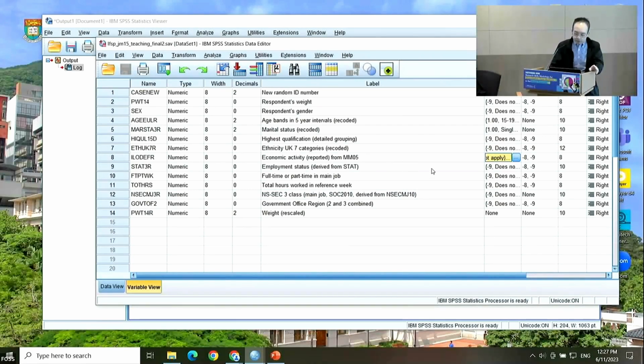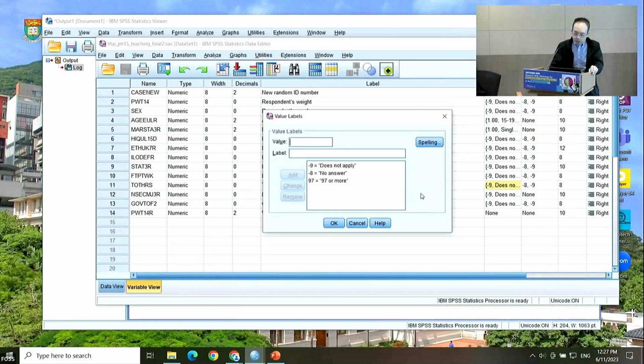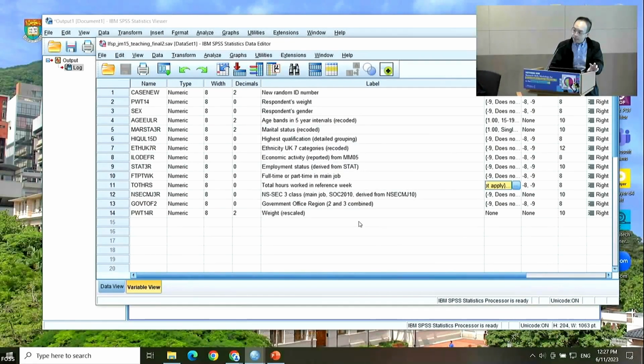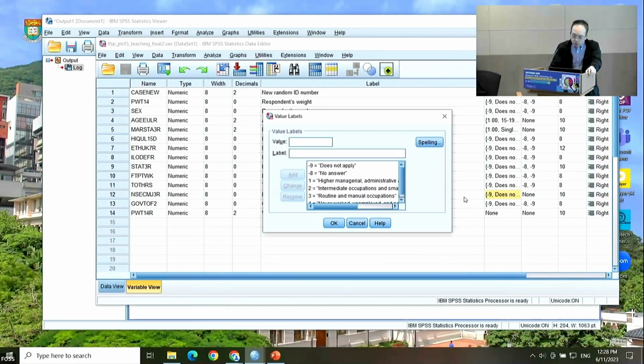It is pretty significant. Employment status, full-time, part-time, total hours worked. I'm pretty sure there is a question on this that we're going to examine together. We're going to work on that, and then we are going to be doing a replication in a way, because it tells you exactly what to do. And then this one, I'm not sure what it is.